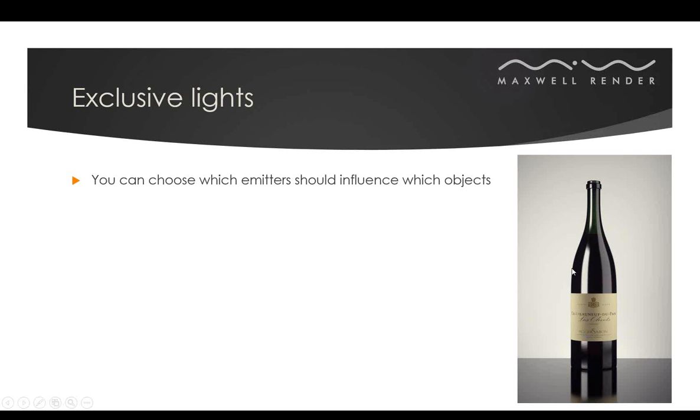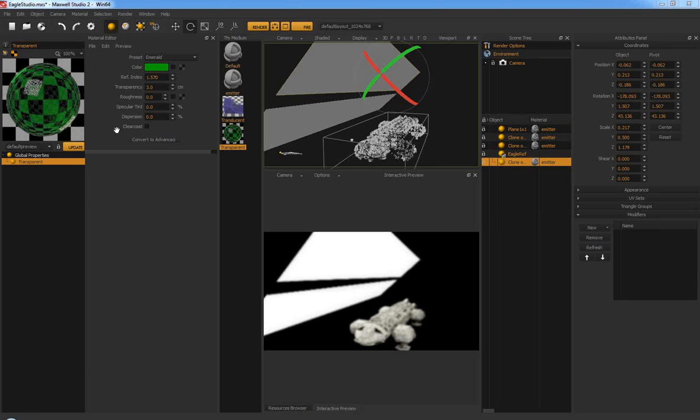Before, for example, you wanted to have a certain lighting on the bottle, but then you wanted a different lighting on the label. For the label, it's really important that it's not blown out and that the text is visible and so on. So usually what you had to do is do 2 renders with 2 different lighting setups. Or in reality, photographers take 2 different photos, with 2 different lighting setups. To show you how this works, it's really easy.